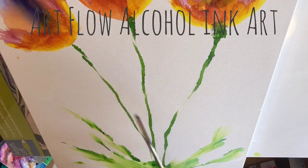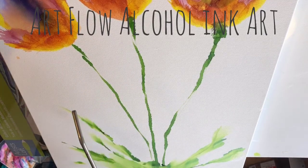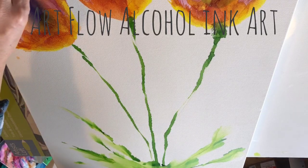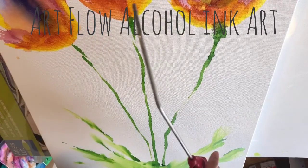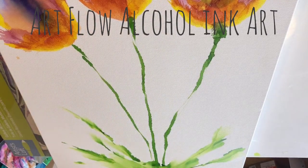And as I say in my classes, there are no wrongs in Alcohol Ink. It's really a beautiful medium for anybody to grow and experience with ease. I did a lot of other art before I did Alcohol Inks. And when I found the Alcohol Inks, it was at a time in life where I didn't have a lot of time. So I just really started small and was just very curious and just played. And I really think that's a big key, is to just play.